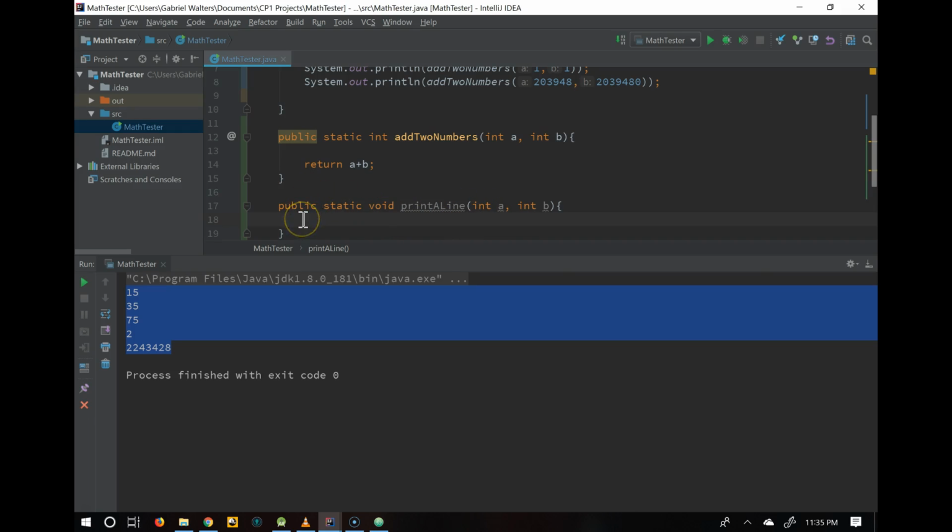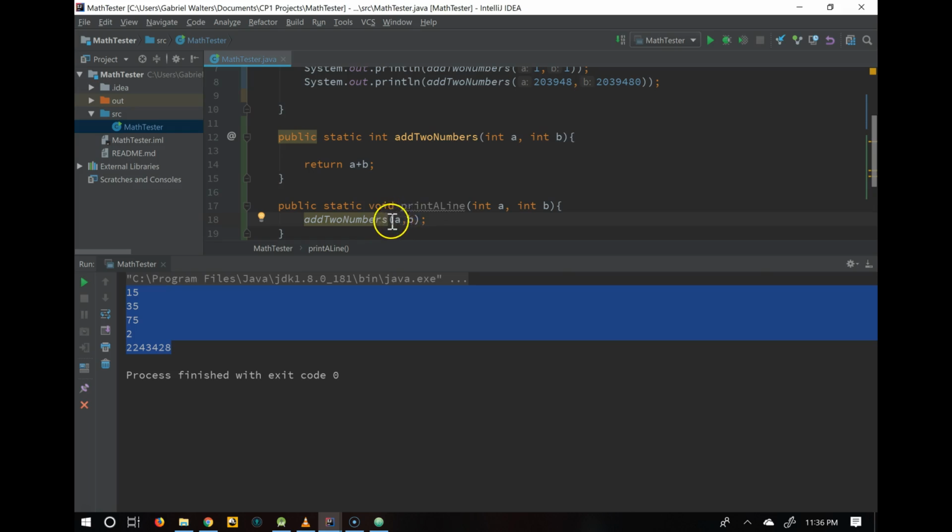Okay, now from a method I can call other methods, and this is how you can help break up your code. I could call the same method that I just did. I could pass in that a and that b, because when I'm calling it, I have to make sure that I have the exact same spelling, and I have to pass in the right number of parameters. This is asking for 2 parameters, and if I only give it 1 parameter, I'm going to get an error. It's saying that it's looking for 2 ints, not 1.